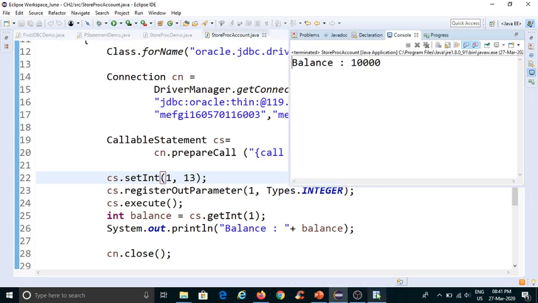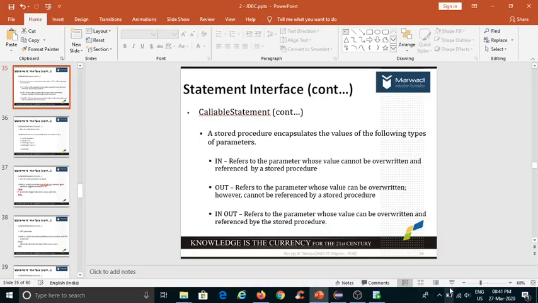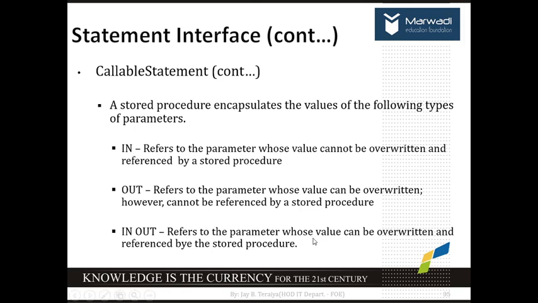Okay, so now if I run this and look at the output, that is 10,000. So this is all about, you can say, basically part of a database, but to develop a Java program you need to understand that a procedure can take a parameter, depending completely on the procedure. A parameter will have a parameter type as well as a parameter name. Plus over here we also have a mode, right?